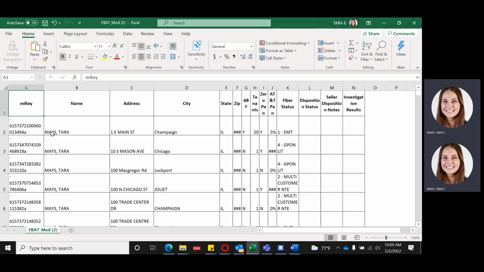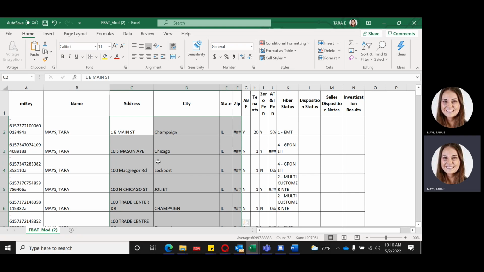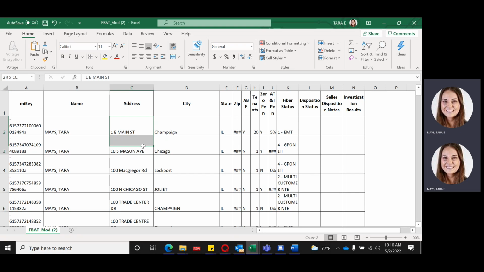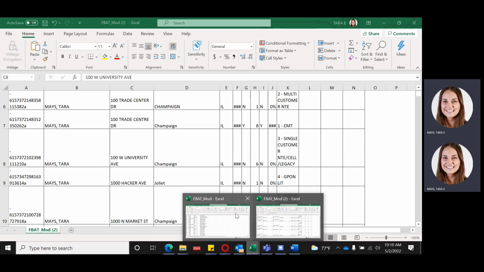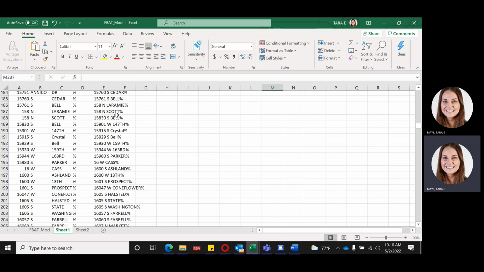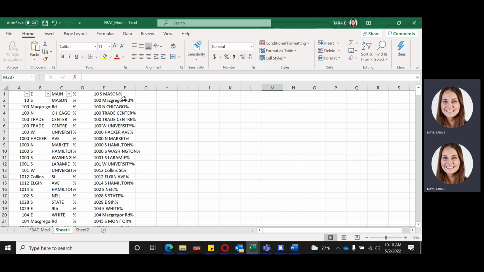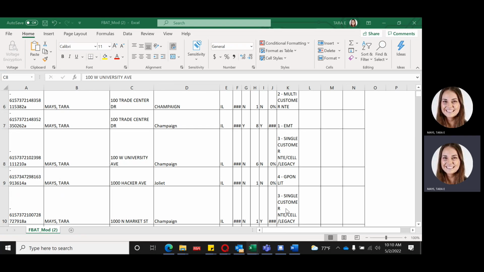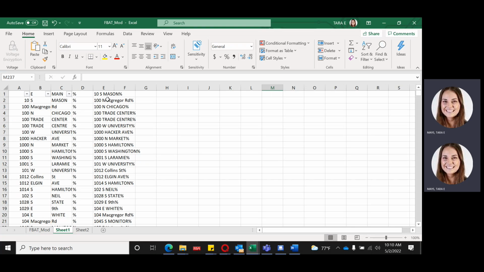And here is what it's going to look like. The formatting is a little bit tricky to play with on SAART. So what we're going to do is transform the data in this column to look something like this, because remember in SAART, we always have to add that % sign at the end so that we can get all of the results, and it's not affected by the word street or road. If you need some help on how to transform your data that looks like this into this, just let me know and I can help you with that on the side.